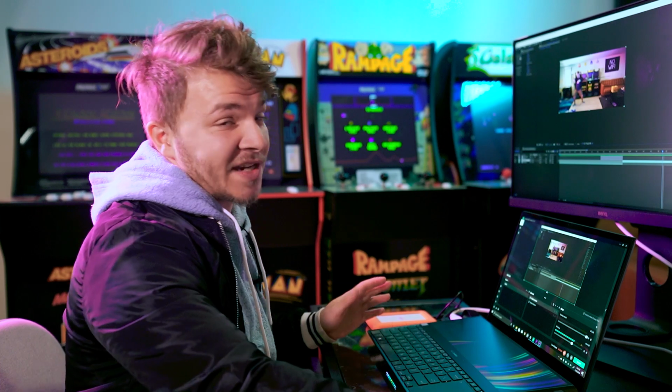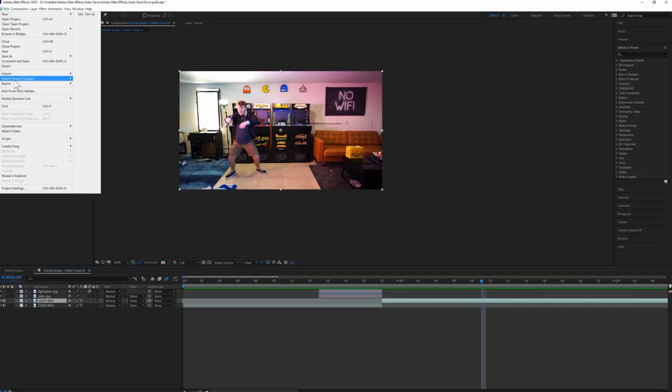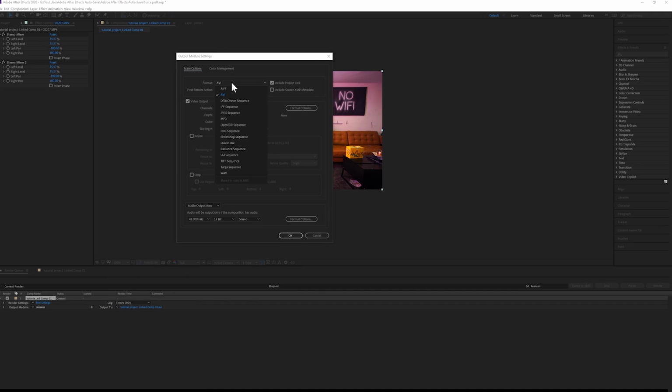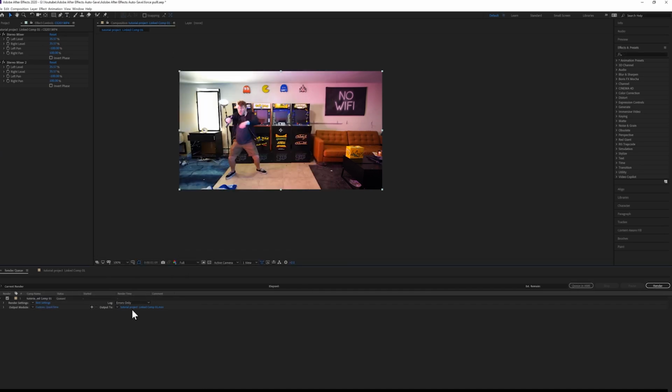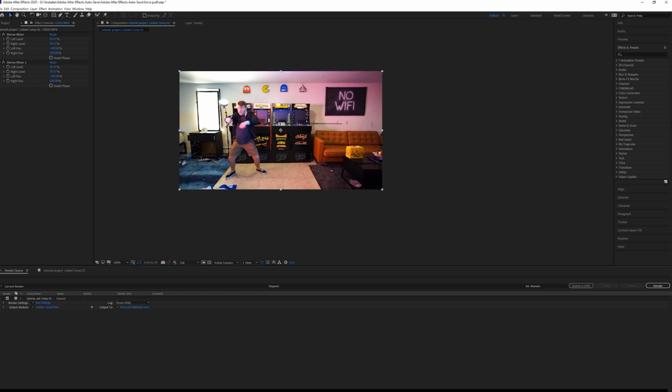Now, of course, let's export it. I'll show you how I export things in After Effects. So go to File, Export, Add to Render Queue, hit Lossless, and we are gonna change the format from AVI to QuickTime, hit OK, and change the file to Force Pull Lightsaber. Hit save, and then we would just hit render.